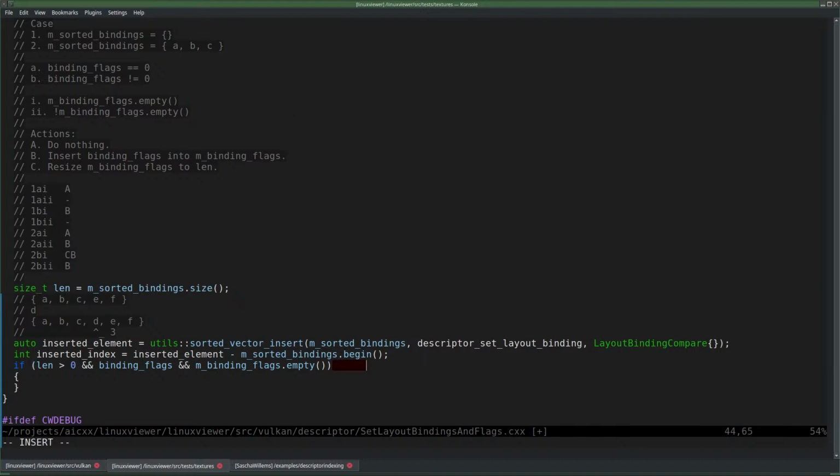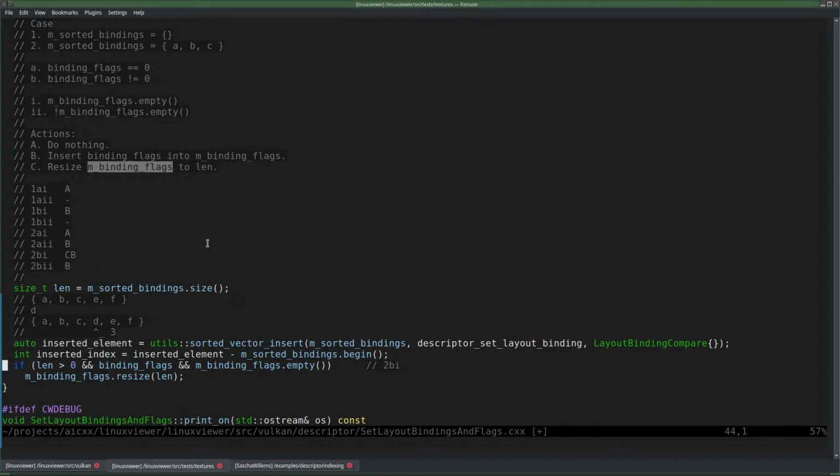So this is the case 2BI. And then we want to do C, which means resize M binding flags to len. And that's the only C.